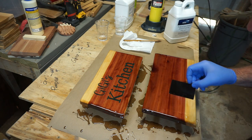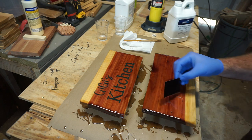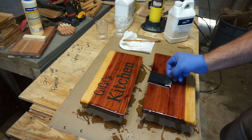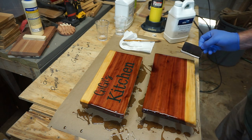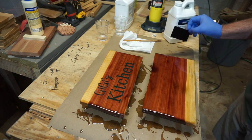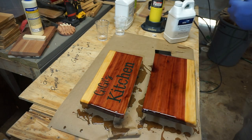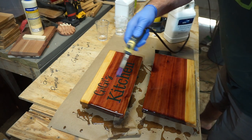I guess we'll have to wait for the curing time to see how it looks. I have a feeling it's not gonna be great for me. First shot. Probably I'll just leave it alone, huh? Granny's kitchen looks like it's doing okay. A couple more little bubbles I want to pop out of there.